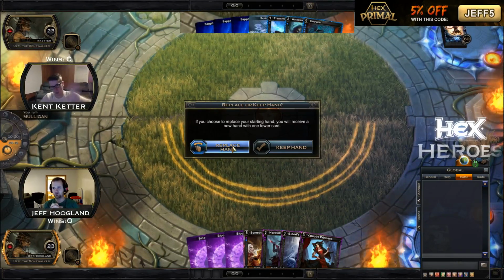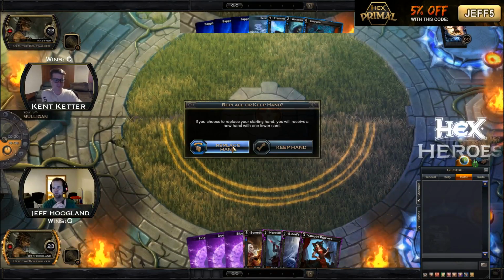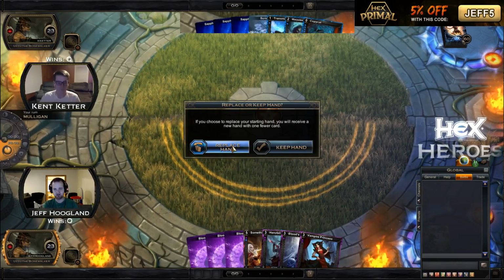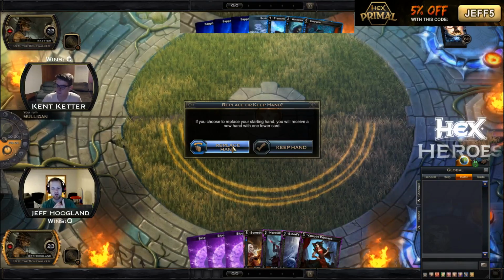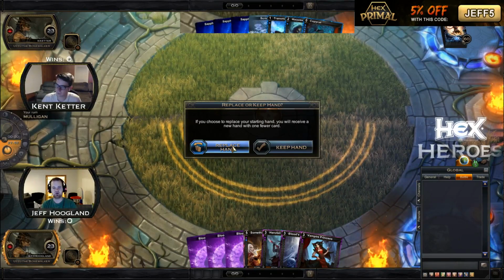We are bringing you today, again, one of the Tier 1 decks in the format. Kent's going to be playing the Mono Sapphire Uzzu Empress deck. And on my side of the board, I'm going to be playing a Blood Splashing Sapphire Uzzu Control deck that I've been enjoying playing with on stream.